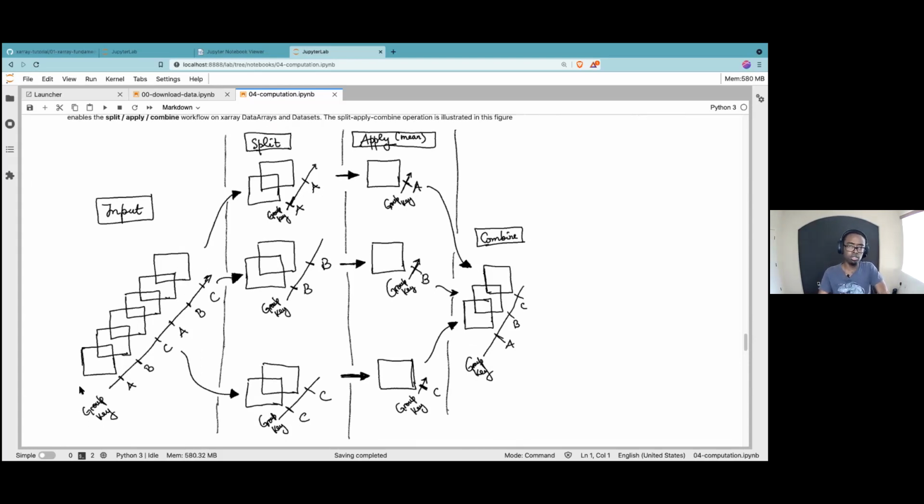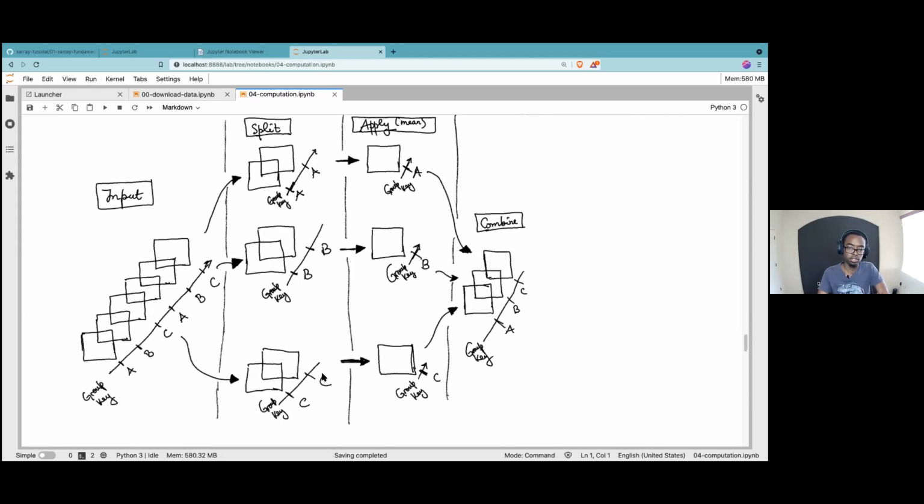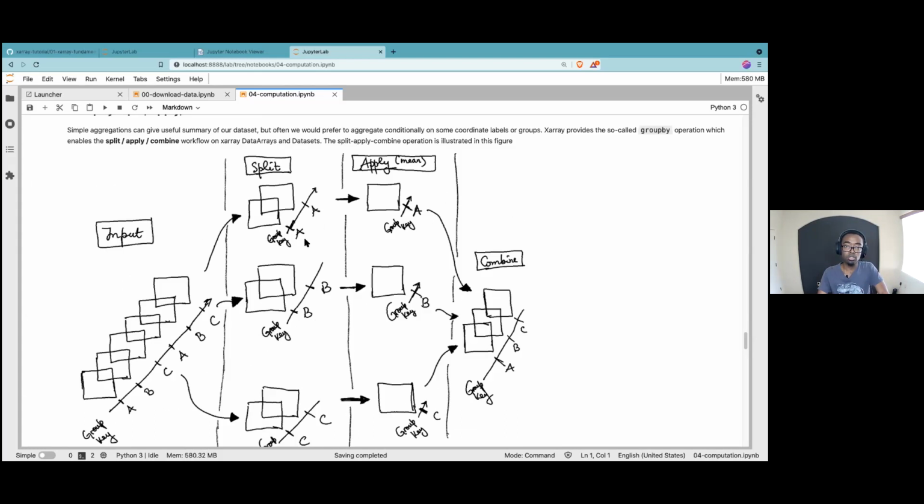What Xarray is going to do is, when you call group by, it's going to create these 3 groups. The A's are going to be in one group, the B's in another group, and the C's in another group. Once you have that, you can then tell Xarray what you want to do on each group. In this case, we can do an aggregation, so we can compute the mean for each group.